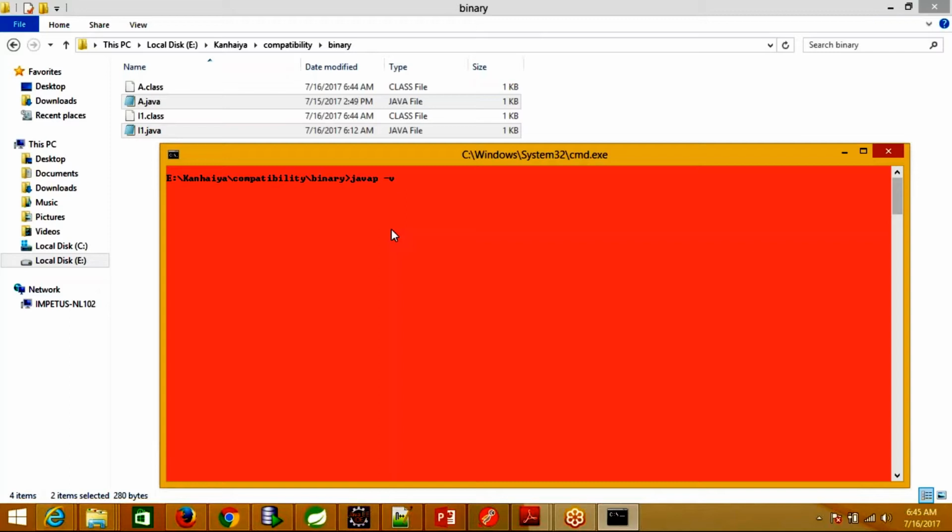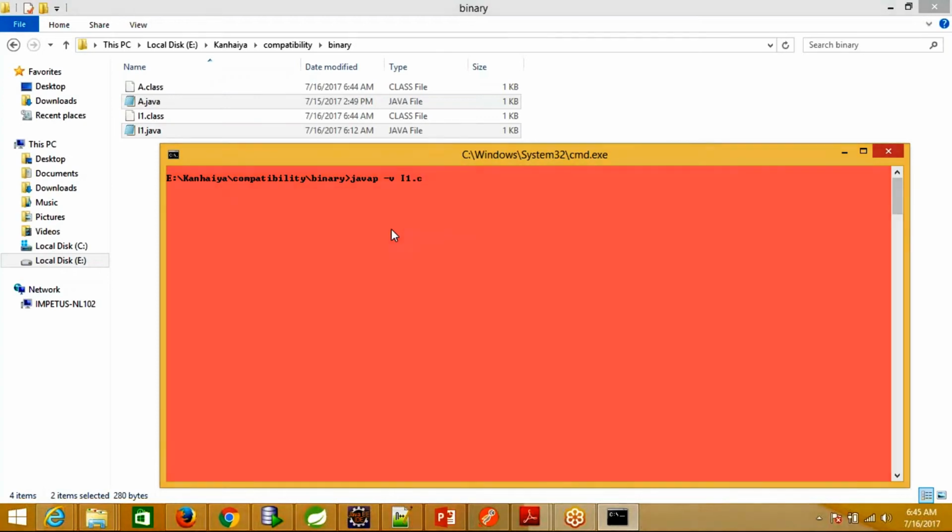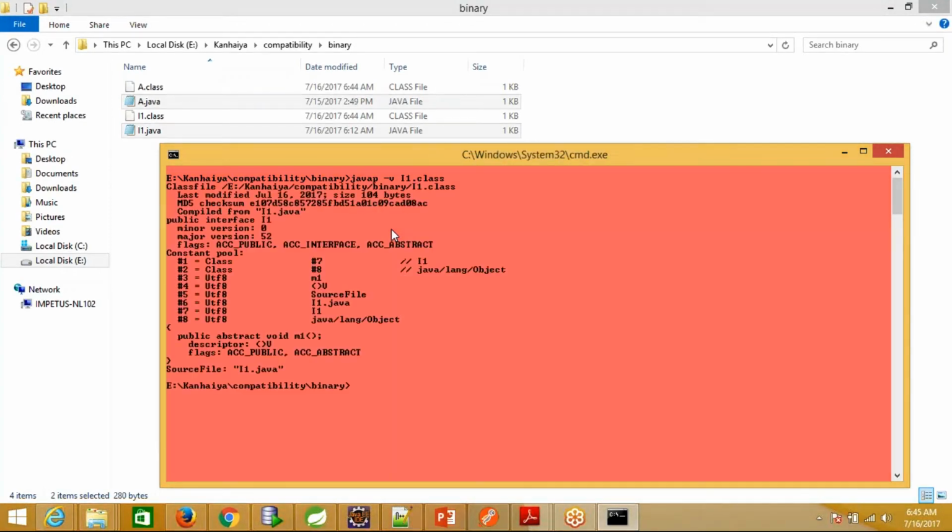This time I would like to look into the interface I1. So let's look into the interface verbose. See here, the only thing I would like to show you along with this program is the instruction set about this highlighted line.